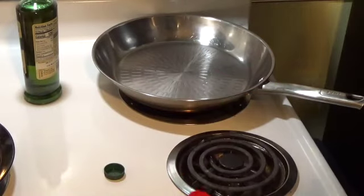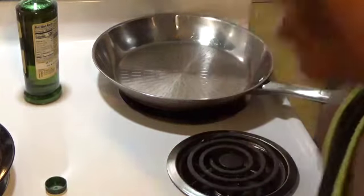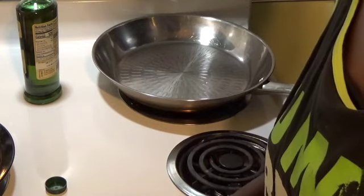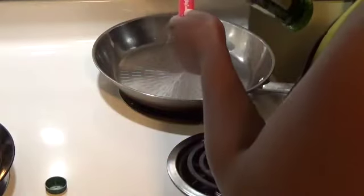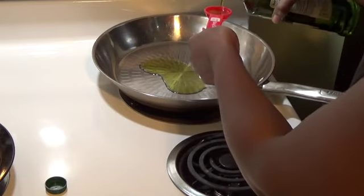Hello, it's Cooking at Sunset together. I'm Ashanti Kumari. And I'm getting ready to cook some trout on the stove. It's going to be a lemon garlic trout. I have my measuring spoon here. I'm going to add 2 tablespoons of olive oil and let this warm up a bit.